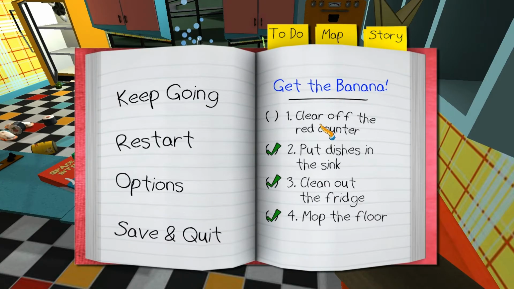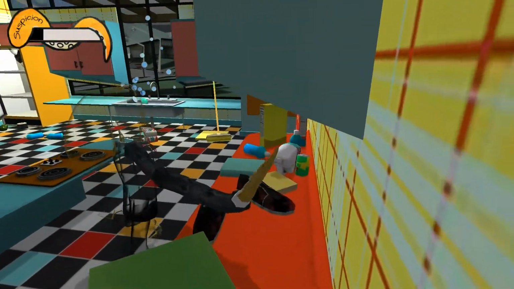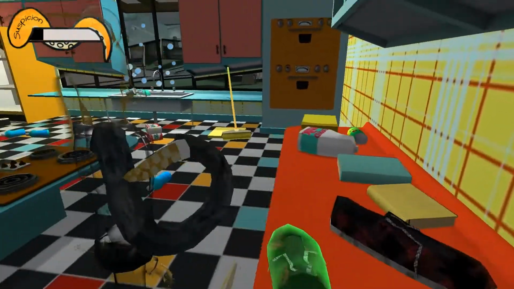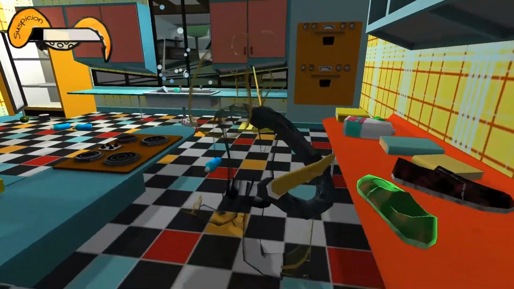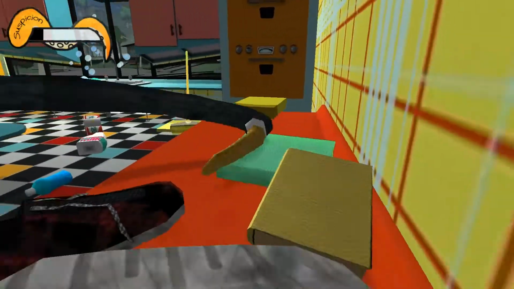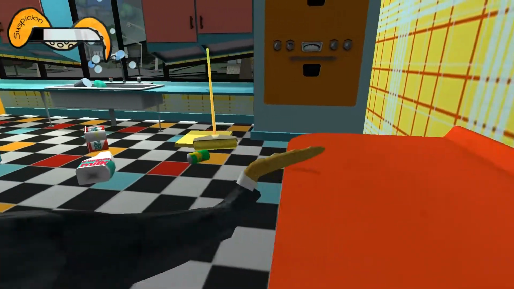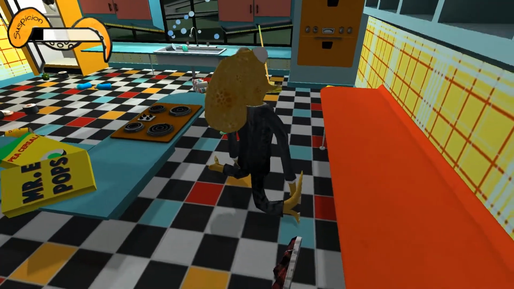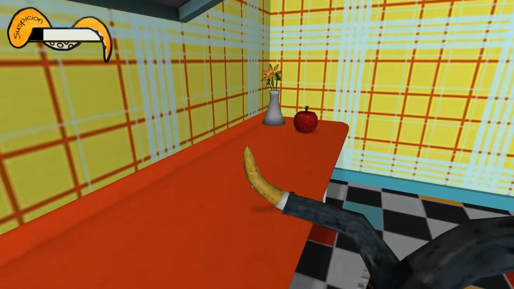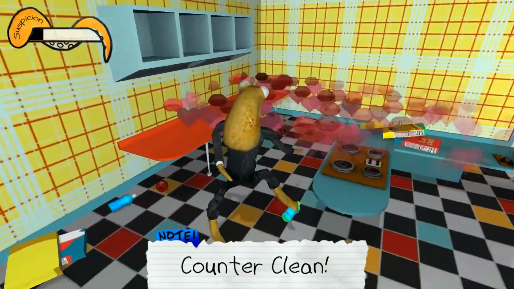Ew. And clear off the red counter. I got this. One large swoop. Well, I got some of it. Let's try that again. From back here. Let's take you off. Down here. Swoop that shit! Come on. Stupid shoe. Get off. Who reads in the kitchen? Whoa. Where'd that book go? That's weird. Oh well. I'm gonna hope that it's off. Apple? I guess there we go. That could be interpreted as cleaning.